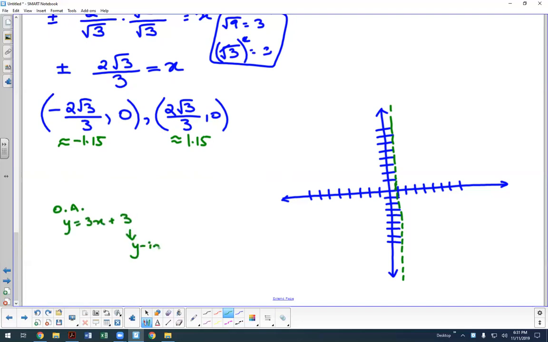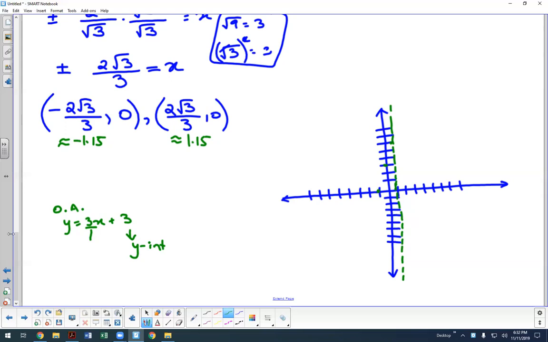Remember, this is our y-intercept. So at 0, 3 is going to be our y-intercept. And then this is a slope of 3 over 1. So you go up 3 and right 1. So use your slope to graph that line. So you're basically graphing a straight line, but instead of drawing this as a solid line, we draw this as a dashed line since it's our oblique asymptote. So let's see, we're going up 3 and right 1. You can also go down 3 and left 1.